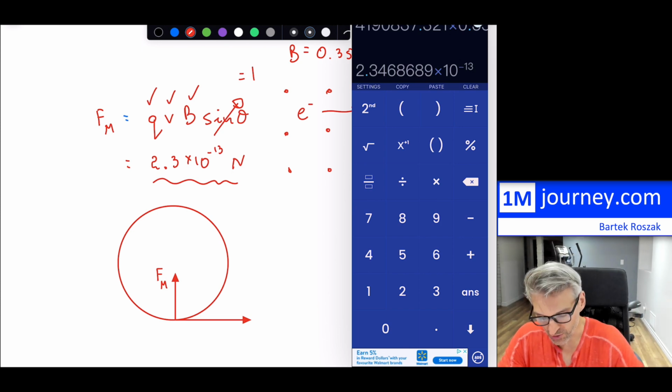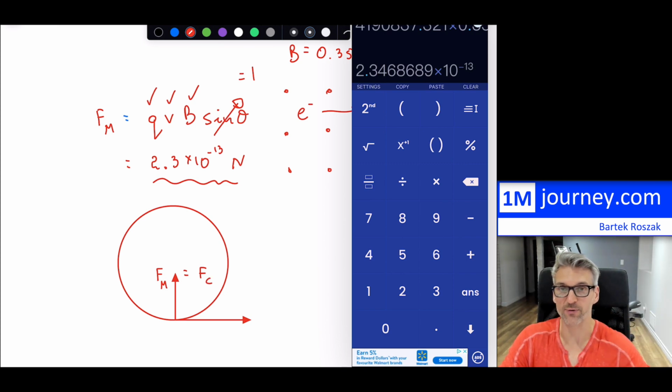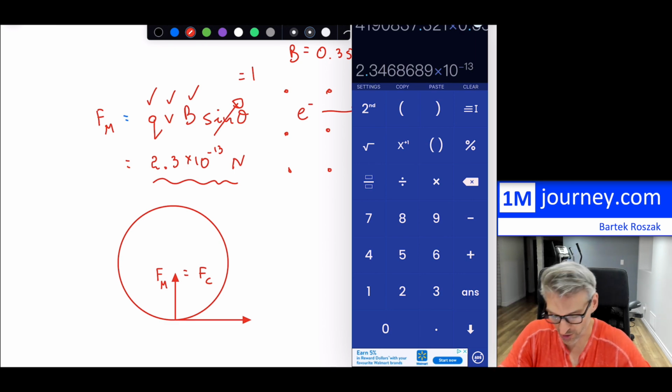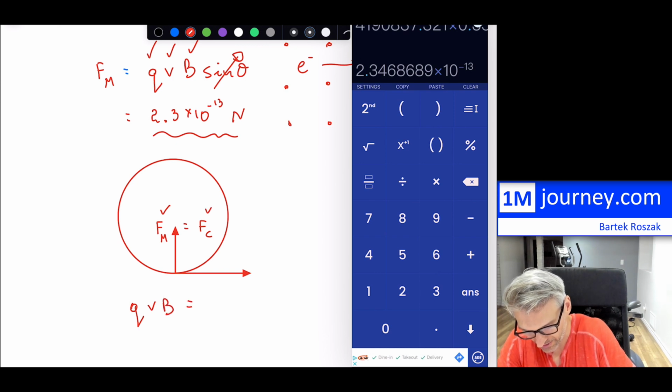So what happens when you allow a particle or any charge in a magnetic field? This force is going to be equivalent to the centripetal force, right? Because the centripetal force is the force around when you're doing a centripetal or circular motion all the way through. So please recall that this is just QvB, and this, of course, is just mass times v squared all over r.